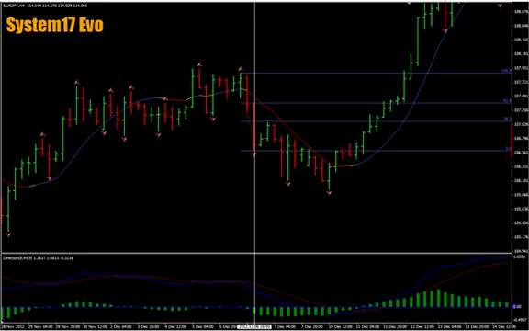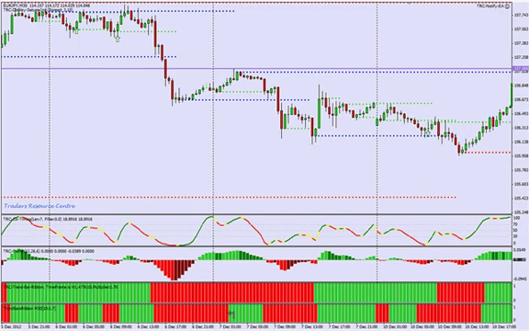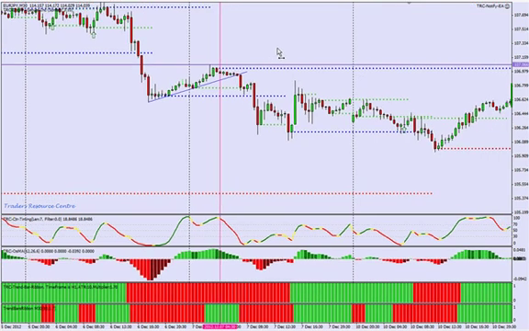That is essential. What we then look for is a correction, and that's what we have here. This is green, so this is a correction against the main trend. What we then do is look for our two indicators here to tell us that we have an entry. This is saying that we want to go short. This is telling us we want to go short at this point here. A final check before we actually get into the trade is for it to break a trend line. Very old-fashioned, very basic, very simple, but it works.